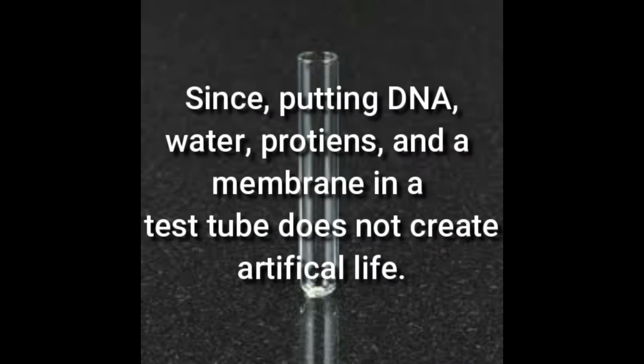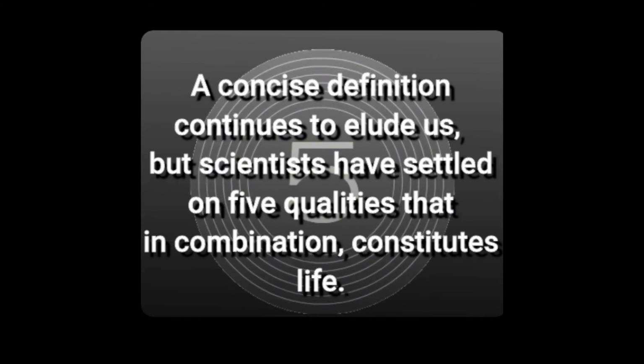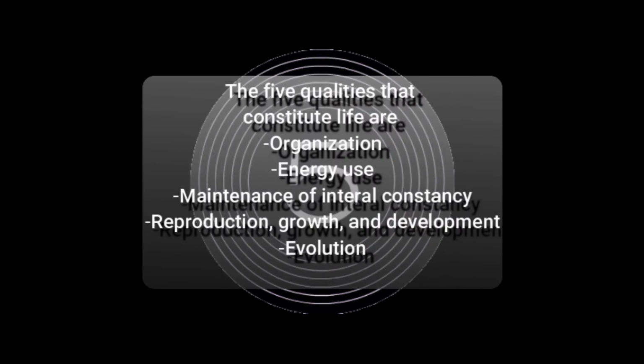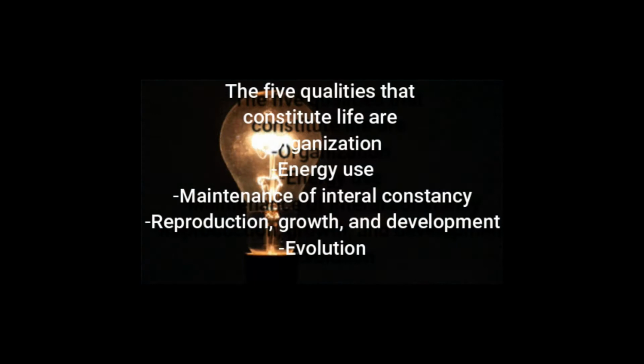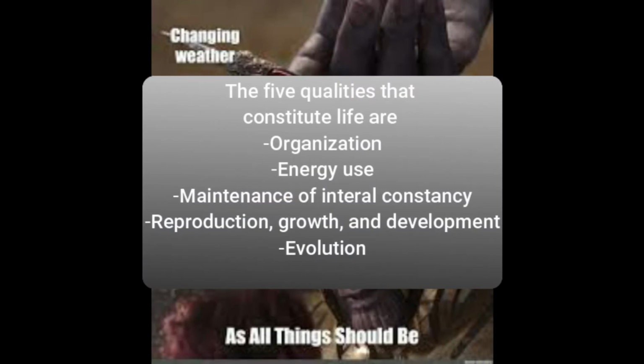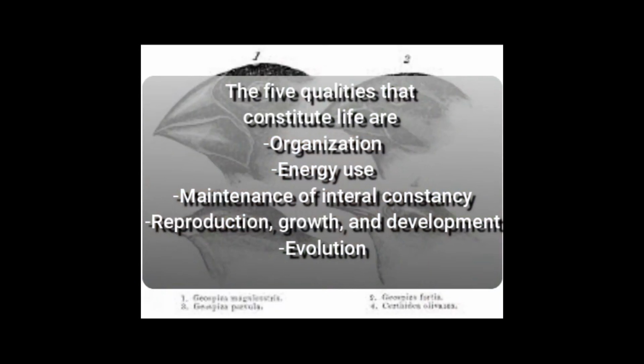Since putting DNA, water, proteins, and a membrane in a test tube does not create artificial life, a concise definition continues to elude us. But scientists have settled on 5 qualities that in combination constitute life. The 5 qualities that constitute life are organization, energy use, maintenance of internal constancy, reproduction, growth and development, and evolution.